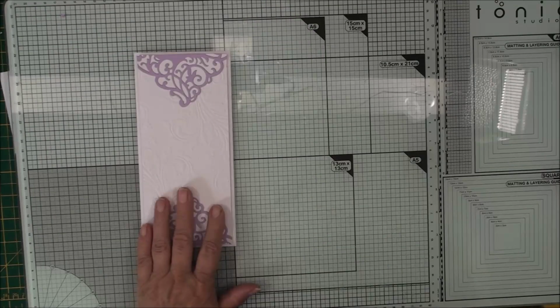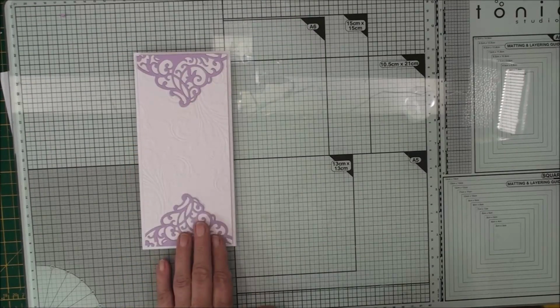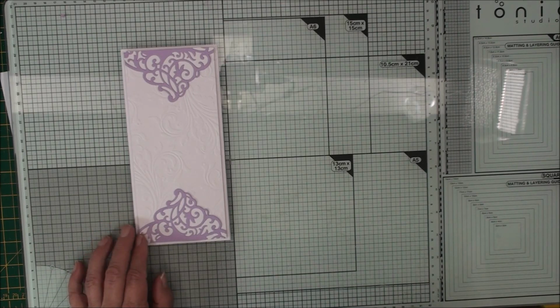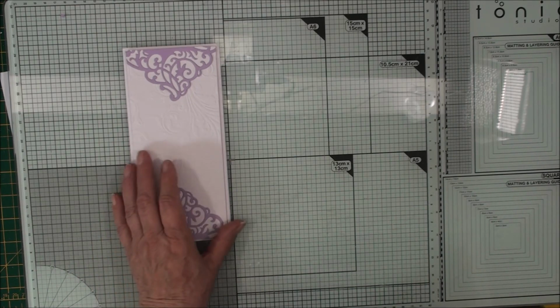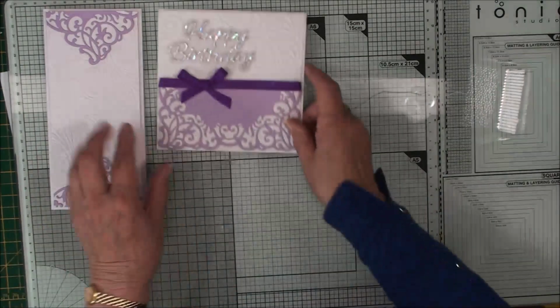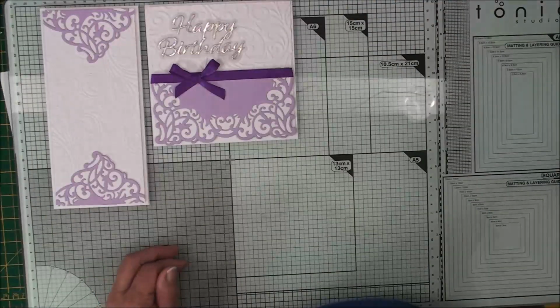So there we have another card, and this is just another way of using up all the bits that you've got left and using your dies in different ways to get as much as you can from the set that you've bought. So let's have a look at all the cards that we've created.